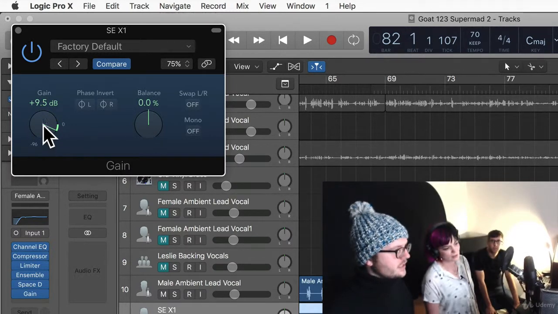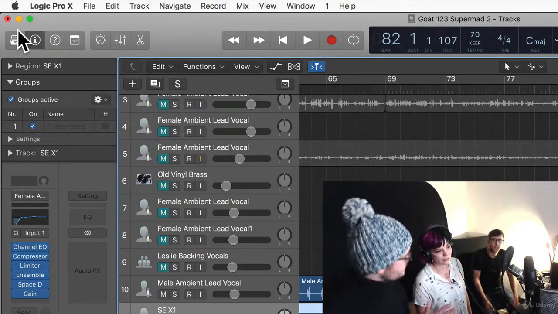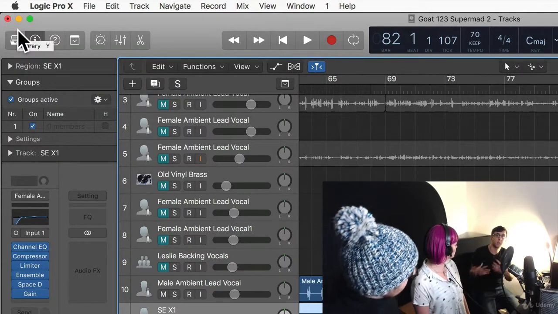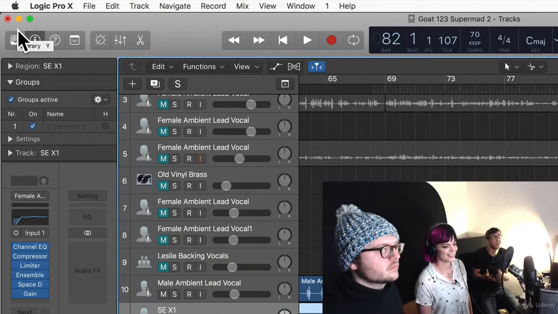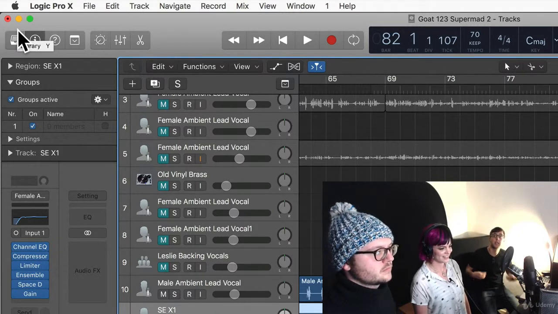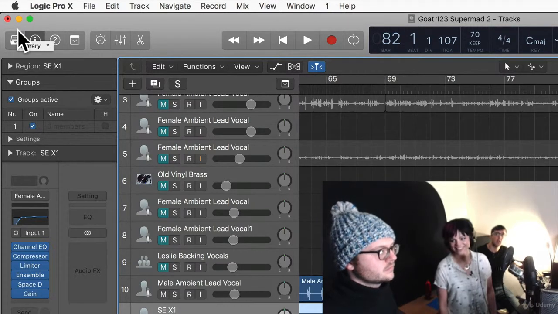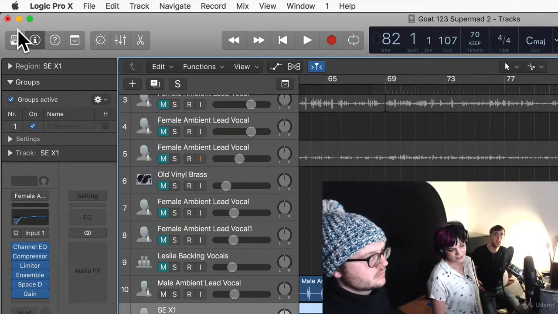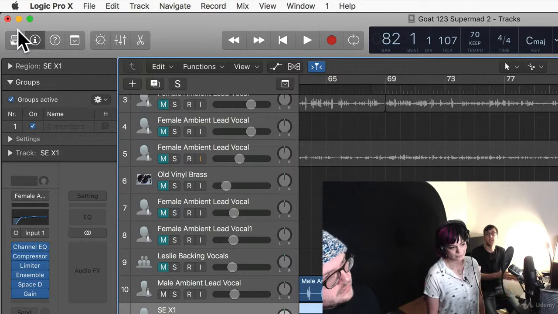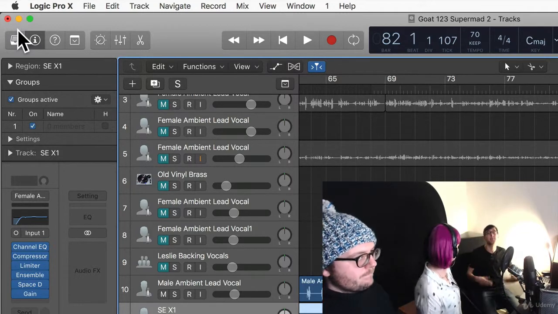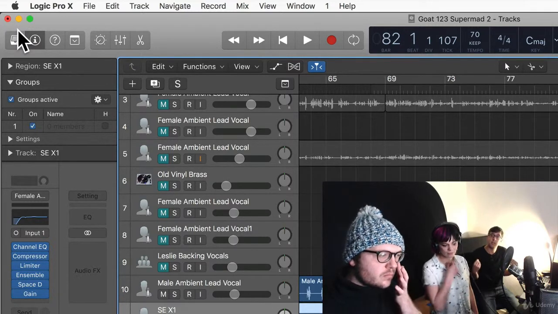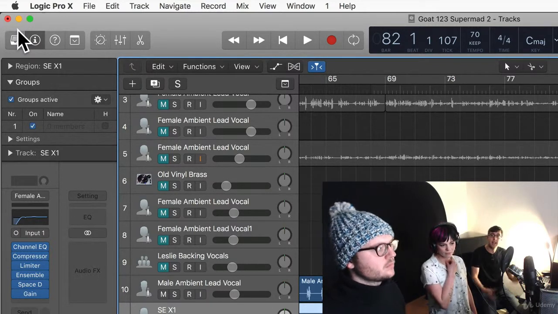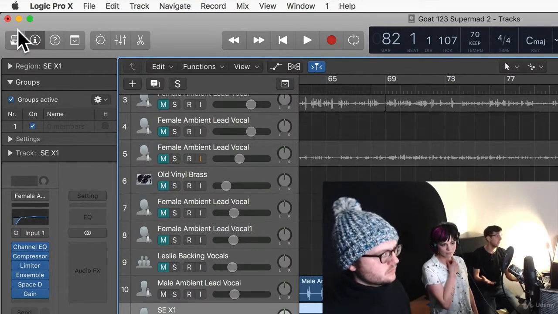Yeah? Okay, good. Excellent. So a lot of actually recording the singer is making the singer feel comfortable. Yes. So whatever techniques they do at home, just try and copy that, emulate them so they feel comfortable so they can give their best performance. If you think you've got the right way and the singer's not happy with that, don't be so stubborn and just do what the singer wants to do, because it's all about getting the best performance out of the singer, getting them comfortable. From my experience, it's just making sure the singer's relaxed and they can give their best take, and then that will be the best for your track.